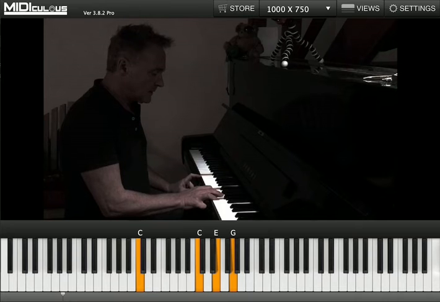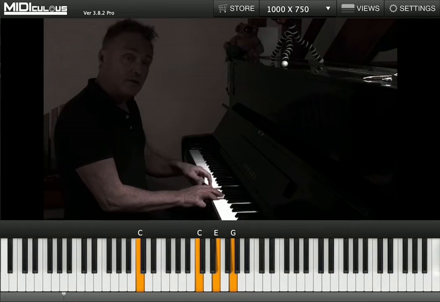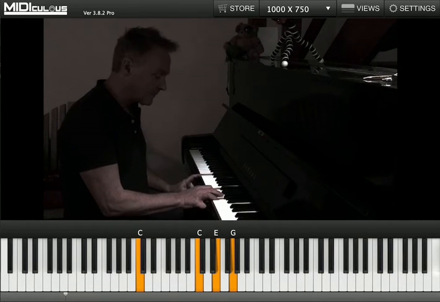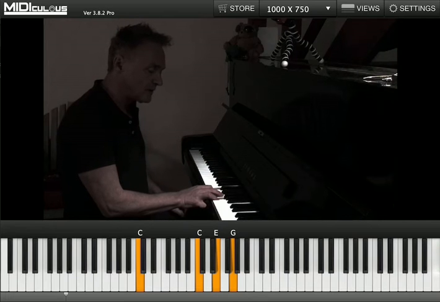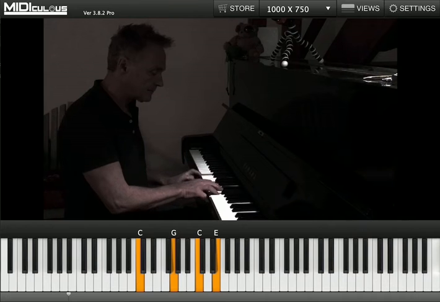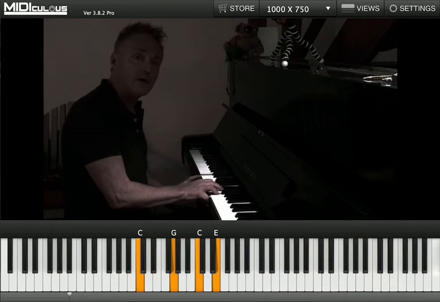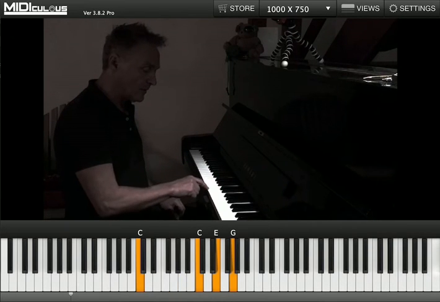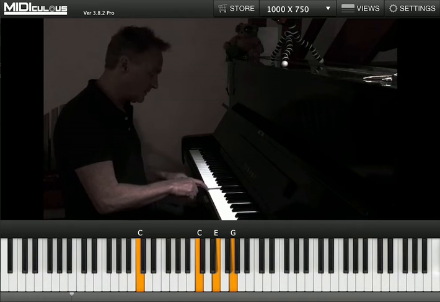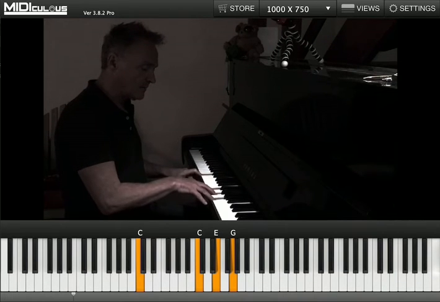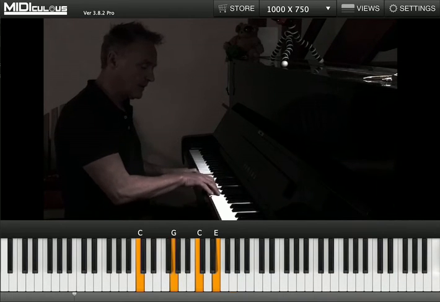So there's quite a big gap between these 2 notes here, this C and this C. I want to make that gap smaller. So what I'm going to do is I'm going to take this G and I'm going to put it down here. Still the same chord. We're still using these same 3 notes. We're using this note twice because it's the most important note. We're playing it down here in the bass. And then we're taking this note and we're putting it down here.